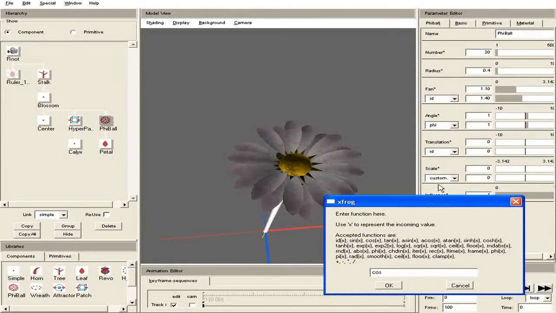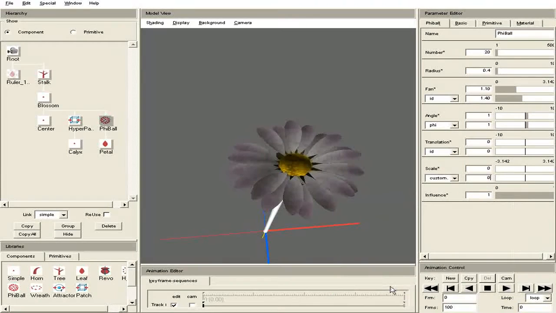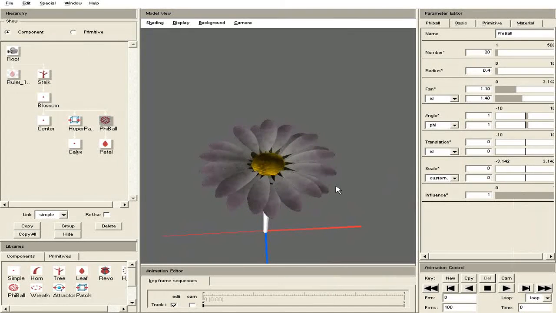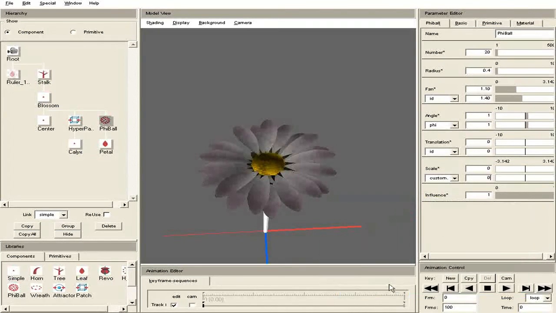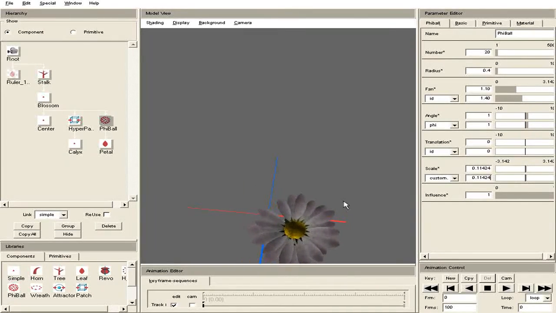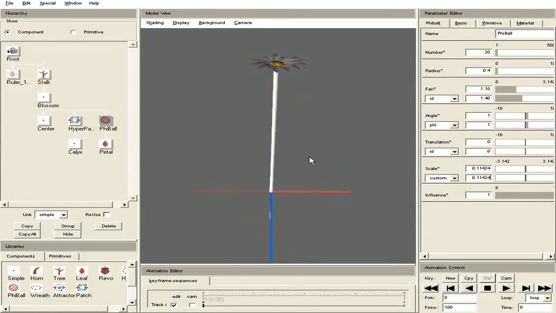Set this one to custom, enter 1. This would simply have no effect. It's the original size of our petals. But now we are adding plus RND, which stands for random. Then put X into the bracket, 1 plus RND of X. And now we can use the sliders to add a random scale to our petals. So now you can see that the petals are scaled differently. So that's actually a pretty nice result.